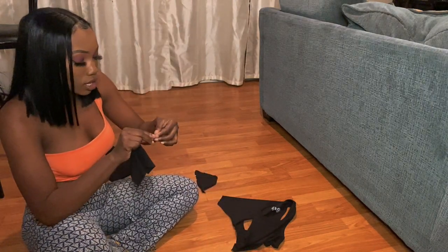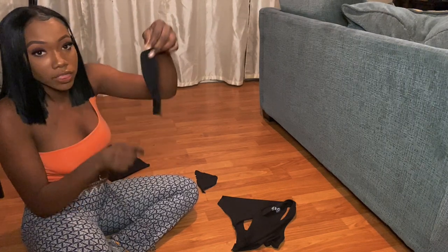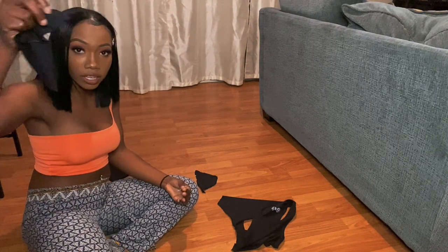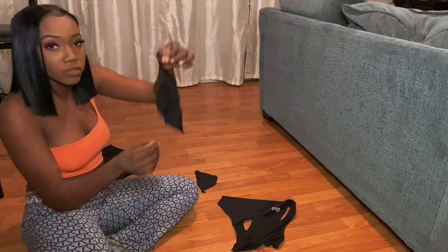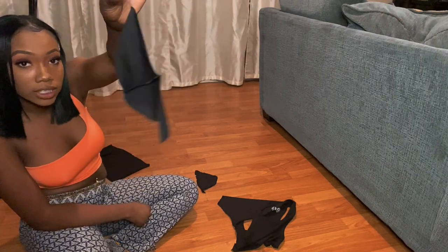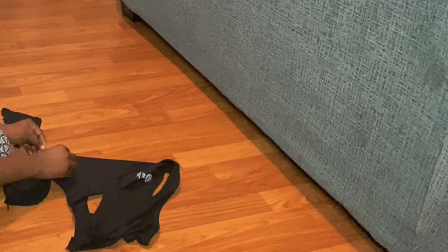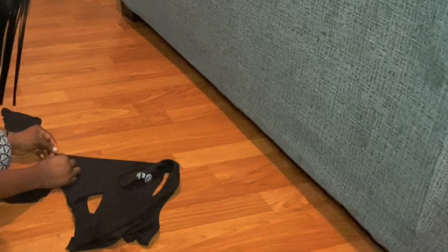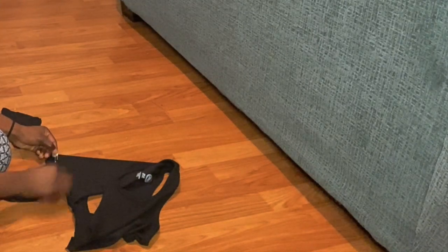So you want to take this. Take a safety pin, open it, obviously start at one of the corners, at the very, very end of the corner. Be careful not to stab yourself. So it should look like this. And you're just gonna take that and connect it to the corner of the shirt and hook it on like that.